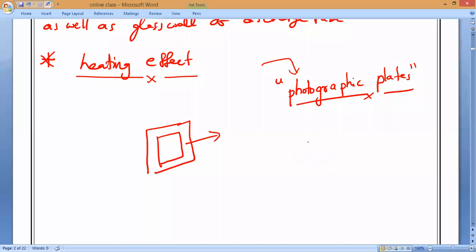If you go to a hospital, you might have heard about X-rays. Have you heard about X-rays? All of you remember these X-rays. Even this question in the quiz I answered wrongly: sun rays consist of only visible light, infrared light, and UV light. But I thought it was X-ray also. Even though I know, I made a mistake in that. So it is not. So how are these X-rays produced?